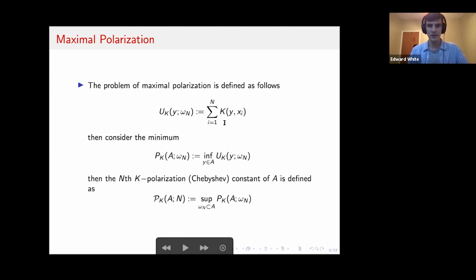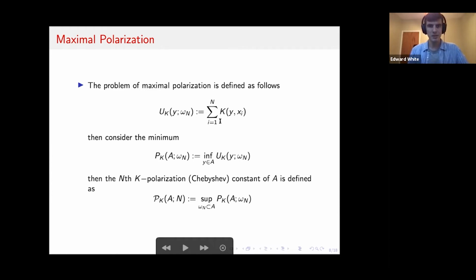So again, we have a lower semi-continuous kernel, where here we're taking the kernel of points xi in our configuration calculated from some selected point Y in the set A. So this is similarly formulated as how we did for a covering, where you have your configuration points of your covering, omega n, and then you're considering a point Y, which is maybe very far away from your covering. So in the case of the square, we saw that those points Y that determined the covering radius were the corners of the square because they were far away from the interior parts.